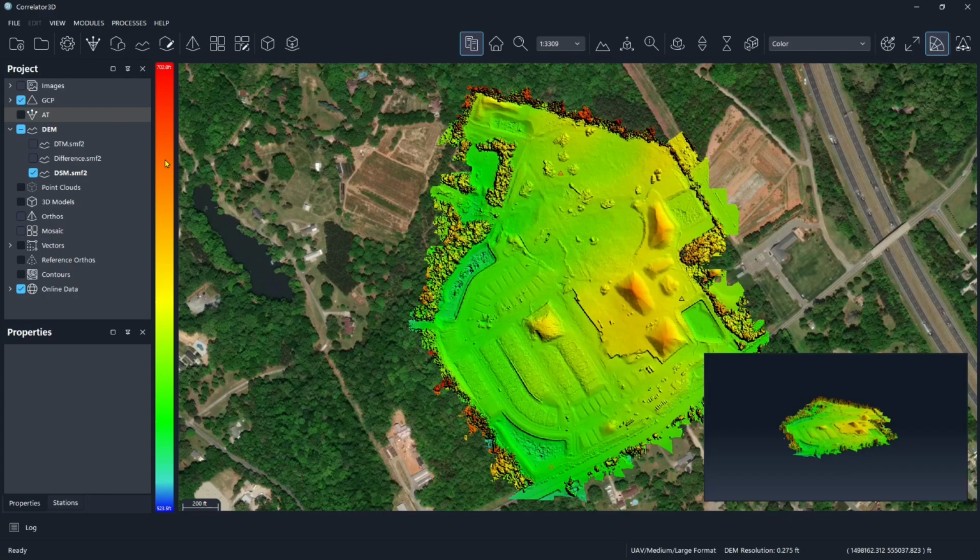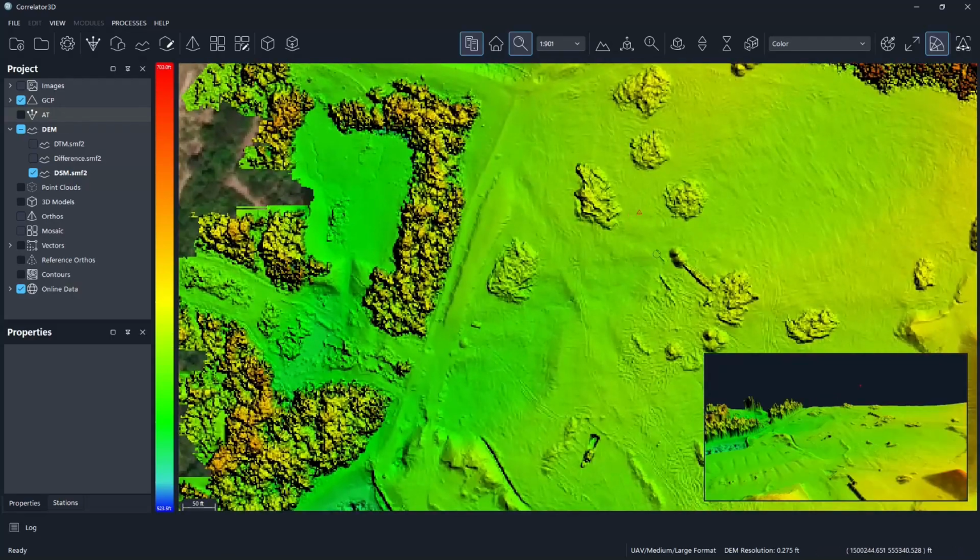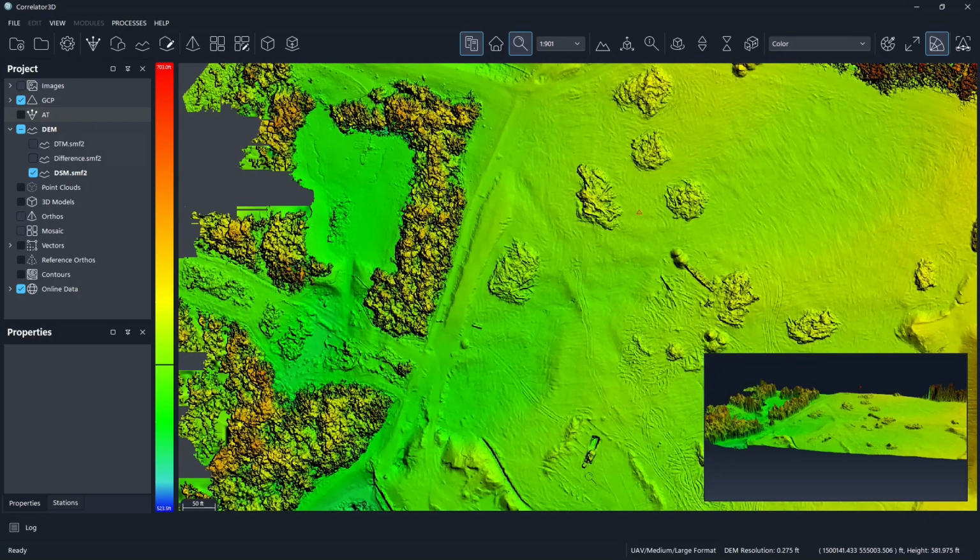So it looks good. And ideally, when you're doing something like land development or construction sites, the land is clear, the land is clean. So the surface that the software creates is going to be optimal. And what we would normally use DTMs for is to eliminate the trees, eliminate the structures, things like that. So for example, if we just zoom in a little bit to an area here, and you can see we've got a few items. It looks like we might have a bulldozer here or a vehicle here and so forth.